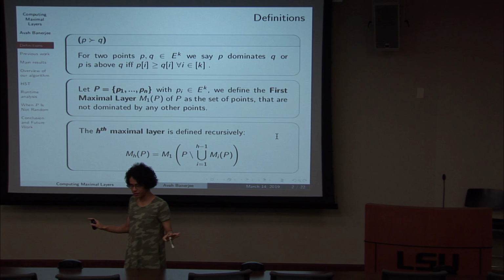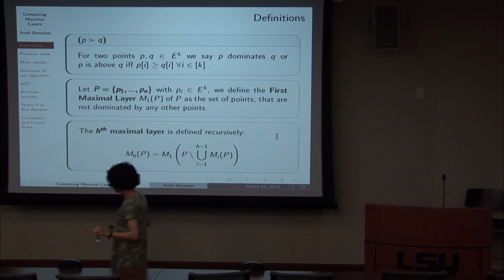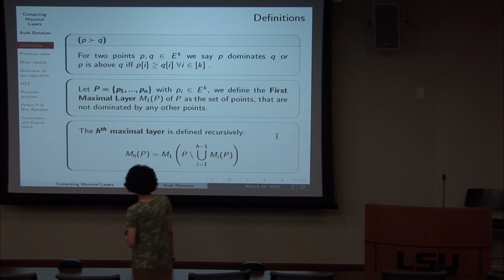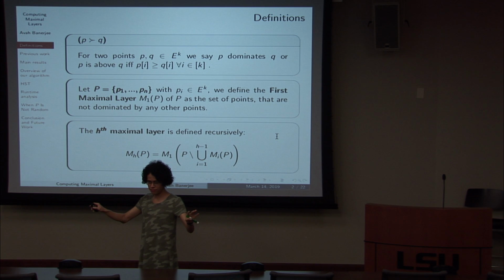Before I proceed further, most of this work is in high dimensions. After 3, you kind of lose track. In 3, instead of this square, you have this kind of a cube thing going on, and beyond that, you lose track of it. So I should point that out. Now everybody's clear on what maximal layers are, right? Before we move on, this is very important.